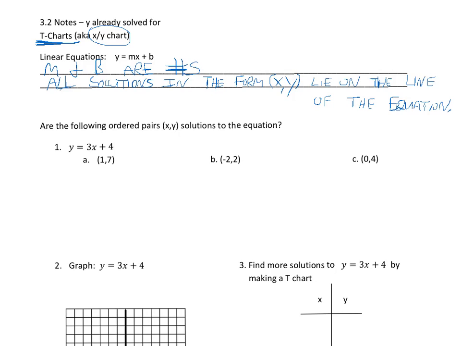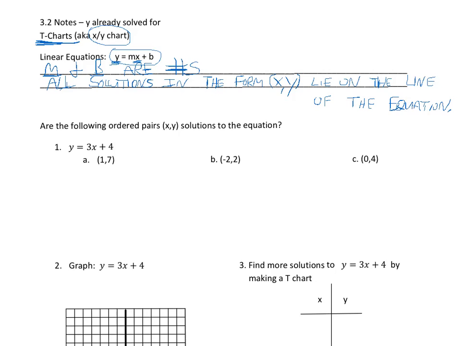a line. The form that we're going to work in is this. This is actually called slope-intercept form, which we'll talk about later in Chapter 4. It's y equals mx plus b. The y is by itself. M and b, these are going to be numbers. You know, could be 1, could be -2, but they're going to be numbers. The only things that are not going to be numbers are the y and the x. They're going to just stay as y and x because we have two axes when we graph, the x and the y axis.